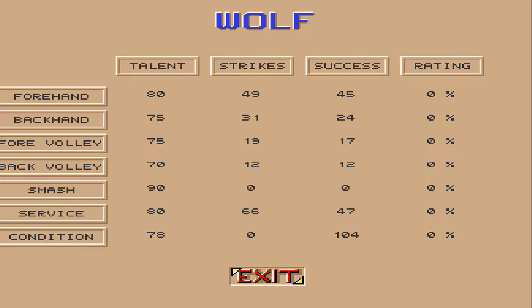Here you go. As you can see, when you create a player, you have a certain amount of points set into the individual abilities, and then you get 100 points that you can spread all over. You can cripple yourself in one type of stroke, or whatever it's called. I wouldn't necessarily do that, but you decide where you want to put your points, and then as you can see there's how many strikes I've had and how many successes I've had. So you need a certain amount of successes to start improving your rating.